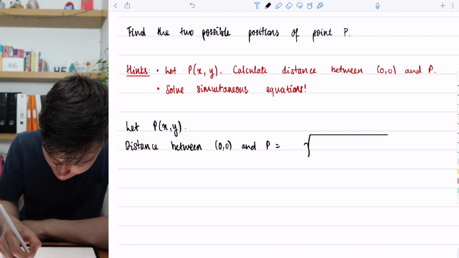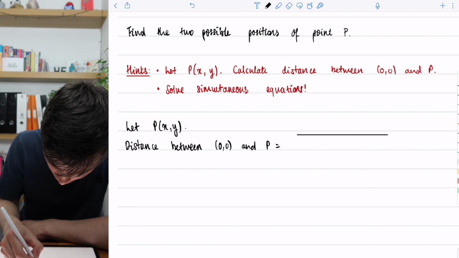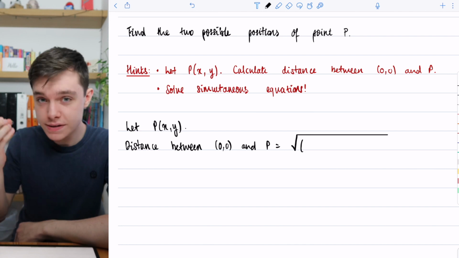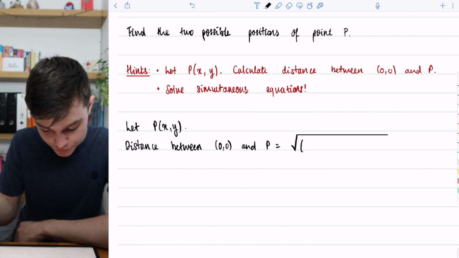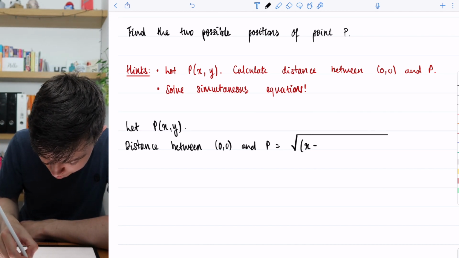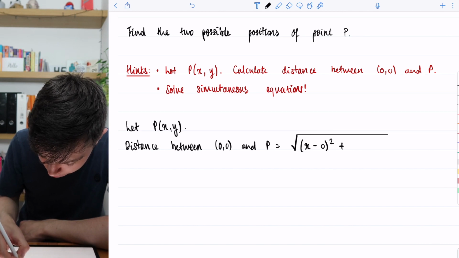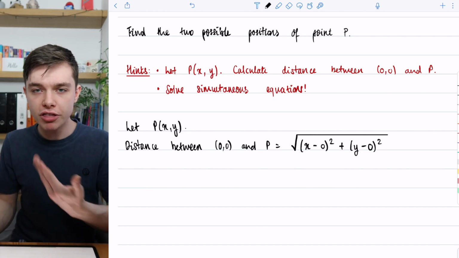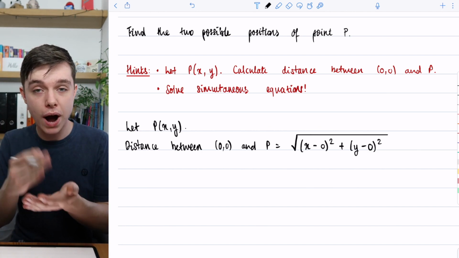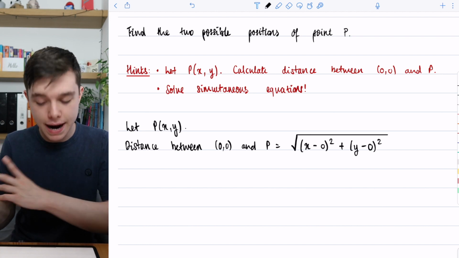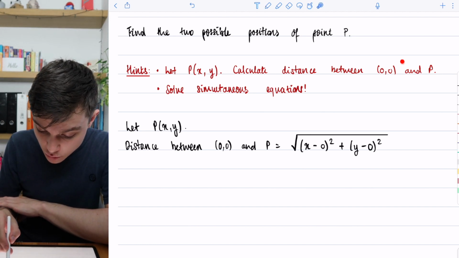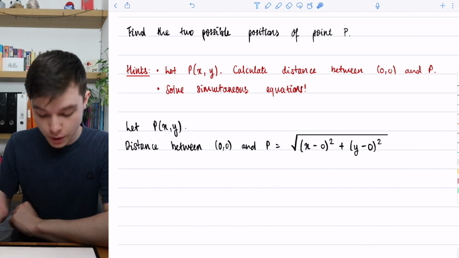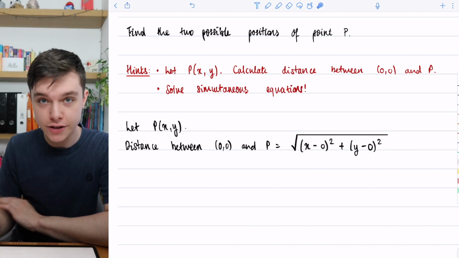So in fact, I'm just going to make this a little bit longer, there we go. And then we'll do the change in X first. So I'm going to take away the origin from P. So I'll have X minus 0 squared plus Y minus 0 squared, okay? I'm not thinking about that in terms of y2 minus y1 and x2 minus x1. I'm just thinking, take away the origin from P, get those 2 values, the x and the y values here, square them, and then square root, okay?